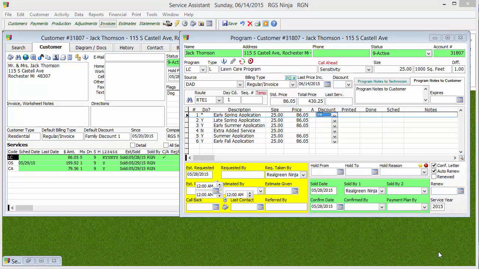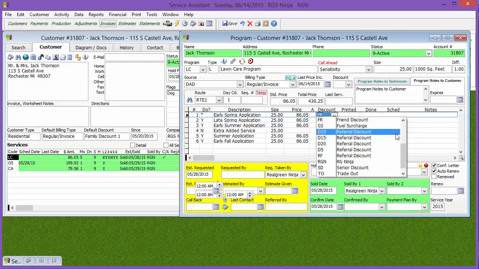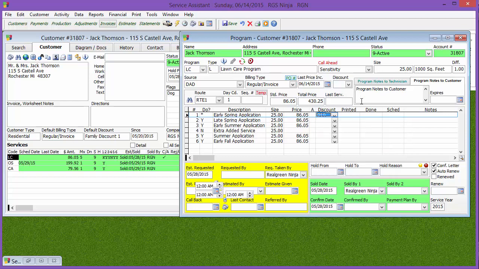And you might say, well, why would I do it? I mean, if it's a free visit, it's a free visit. Well, the reason why is because you can run reports against the different discount codes. How many people did you actually give a free visit to versus how many people are getting the friends and family discount or whatever, okay? So again, for the individual rounds. Now, keep in mind, like I mentioned before, these codes are stackable on the program discount. So if I come in here and the D10, and again, you can label them however you want, but that tells me right there it's a 10% discount code.